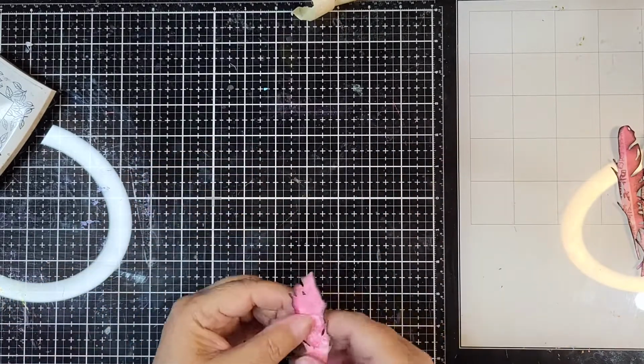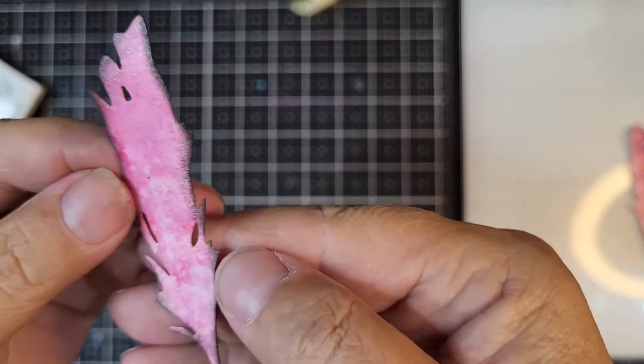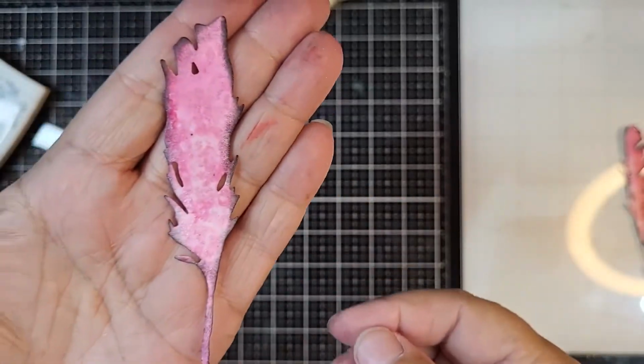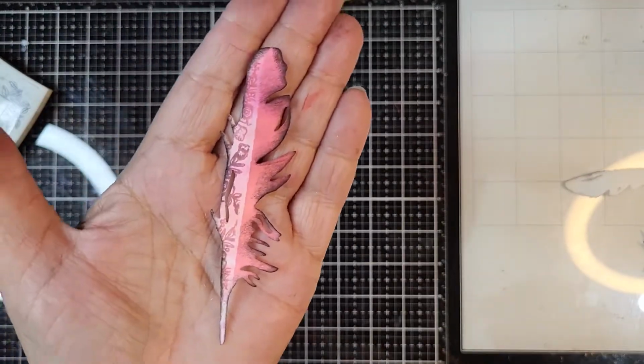There you go. Let me stand up so you can see this one. See the sheen in that? If I twist it in the light, it's absolutely beautiful. So that's one of the feathers. Then we have the one that we stamped, and then I colored the back side.